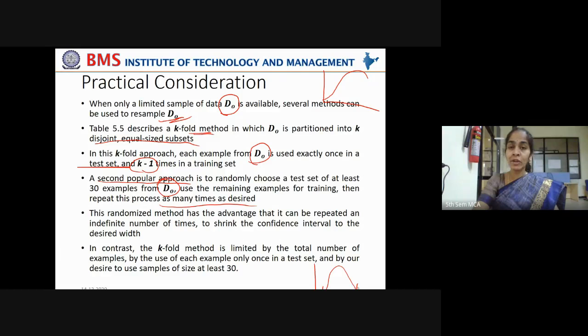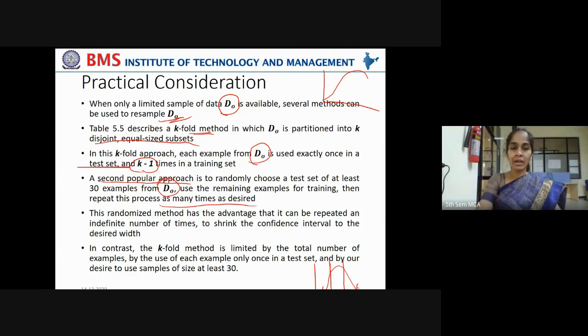But because you're repeating this experiment many times, each time taking a randomly selected test set and training set, the confidence interval may shrink because you're becoming stricter and stricter in your validation process. So the confidence interval may shrink to 80%, 70%, and even 60%, within which range the difference of errors of the learning algorithms fall into, right?